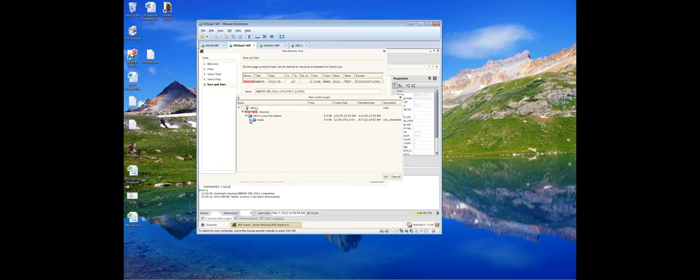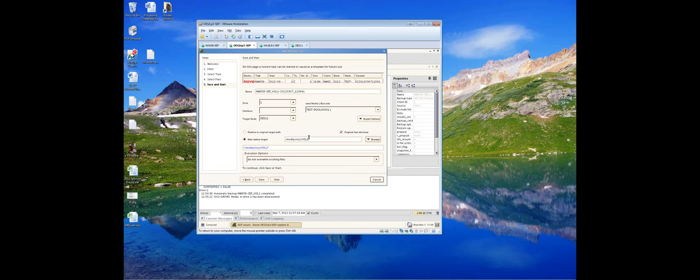When we look at an OES Linux server, we actually see the breakdown of the directories in Linux before we get to see our NSS volume. So it looks a little different than NetWare, but as you can tell, once you get to the volume object it looks the same. We're going to say OK. We're going to say don't write over existing files. We can change this to create new version or to overwrite. In this case, there's nothing on it. We just looked at it. And we're going to start it.